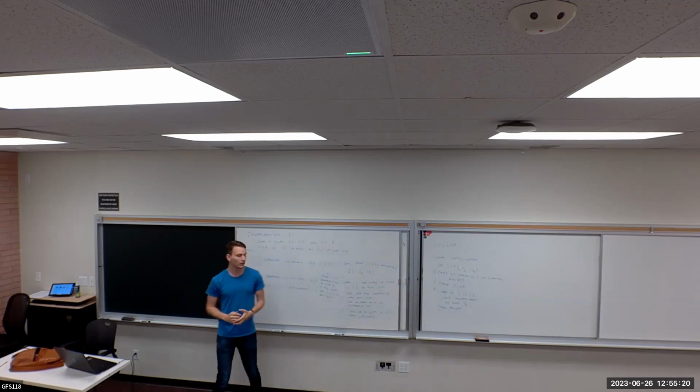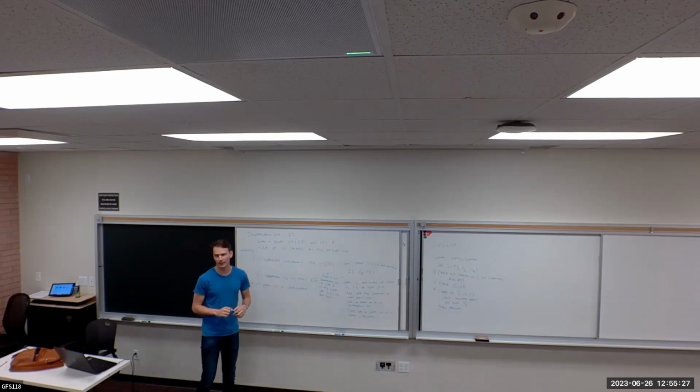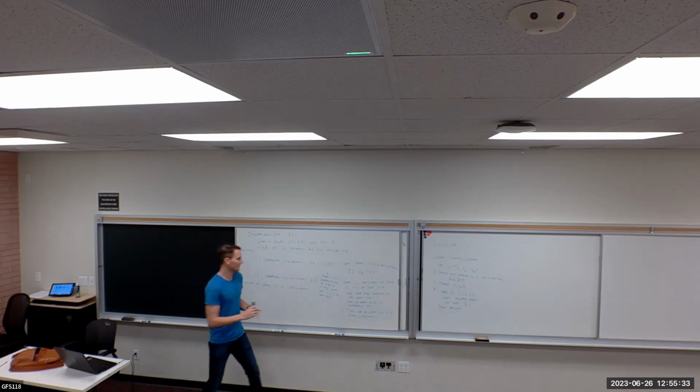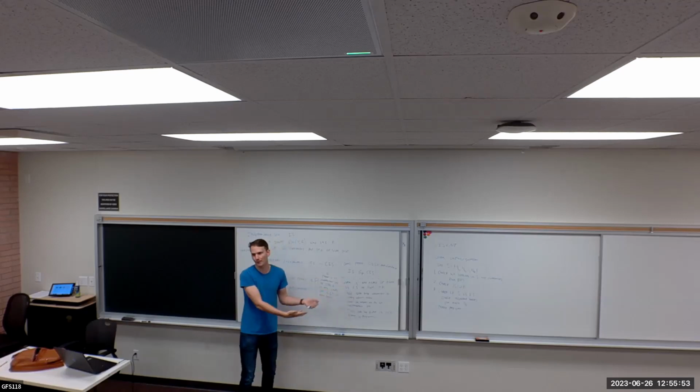Question about stating that if one has a solution, then you have a solution to the other one. Is there a specific direction you're supposed to go? It should be both directions, right? It's if and only if. Right. So if it helps you, prove both of them individually. Say, if there's a solution to the independent set problem, then that implies a solution to the connected independent set problem, and go the reverse direction. Say, if there's a solution in my new fangled example, then there is a solution in the original. That would give you the if and only if.